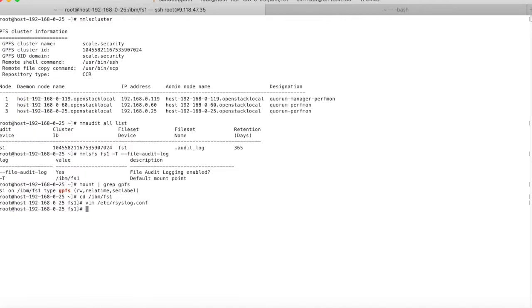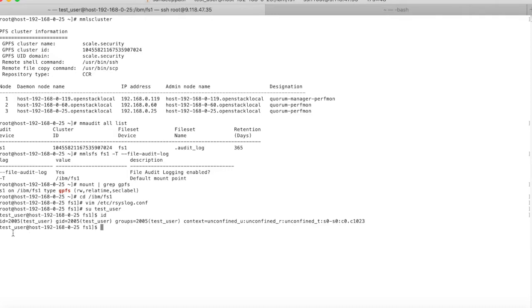Enterprise. Now to start with the test, we would want to have, let's say, a malicious user or a risky user that you want to monitor. So I've created a test user and I su as the test user. So now this is a user whom you want to monitor. Let us make a note of his UID. The test user has a UID of 2005.